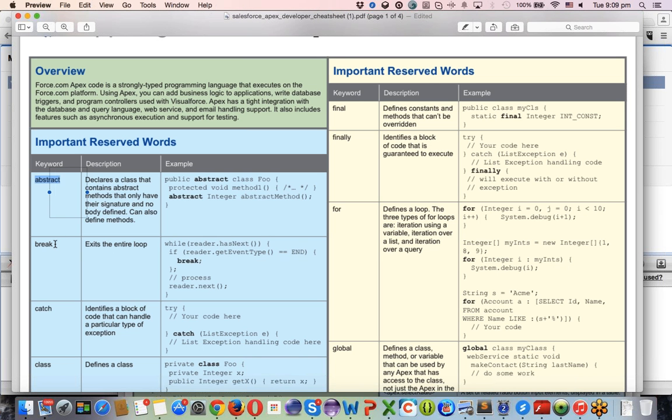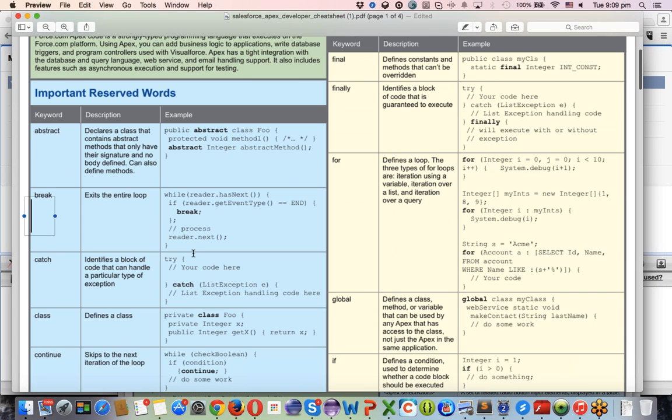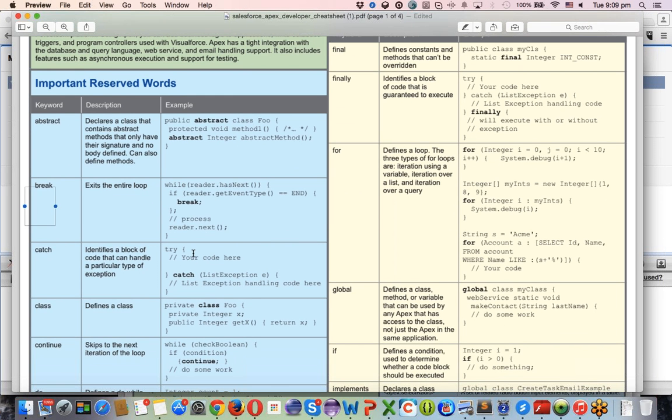And the break keyword is useful to exit the entire loop you are executing. Here the loop is a while loop. With the break, you are completely coming out of the entire loop.